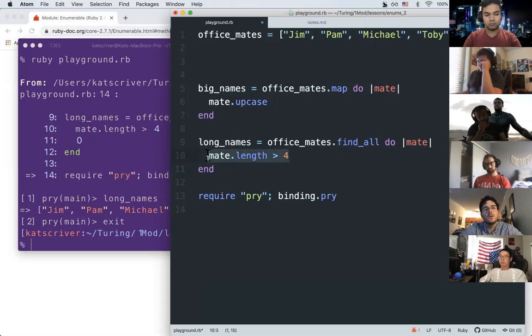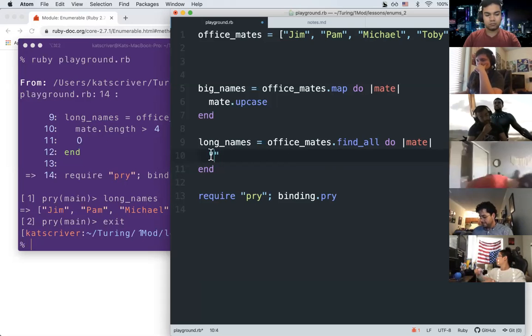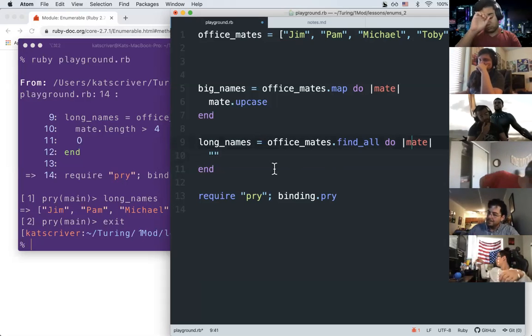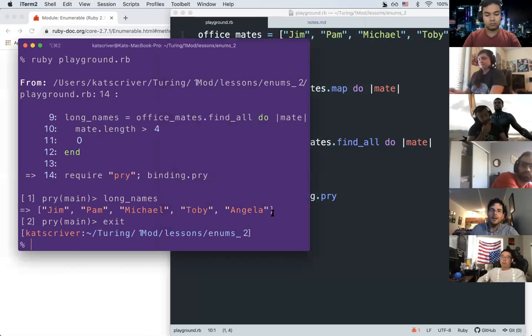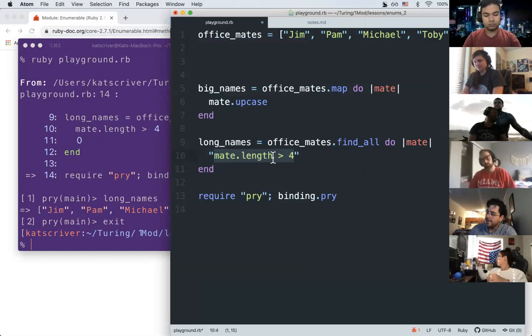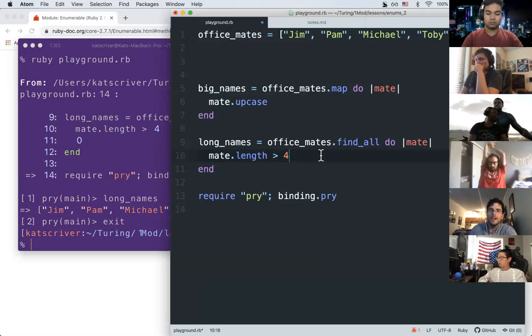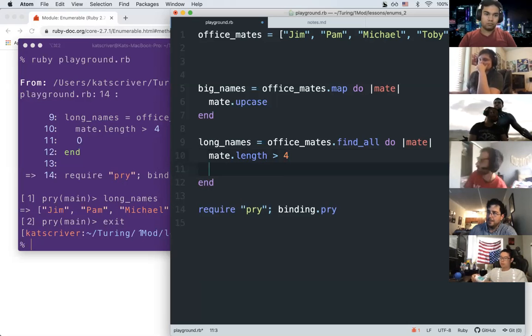Yep. But if we just put a 0, or even an empty string in here, it will still evaluate to truthy, which means every element that runs through this will have its block evaluated to truthy, and we'll get back all the original elements in the array. So anytime you don't set up a specific expression like mate.length greater than 4, it's going to default to evaluating the truthiness of what you've said.